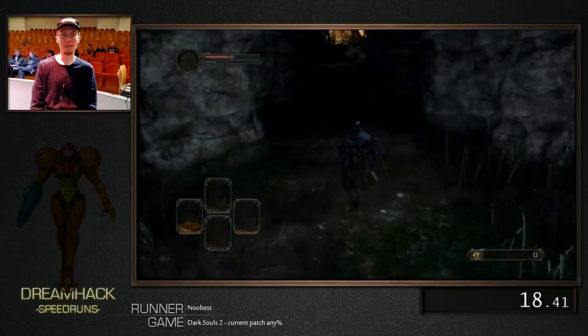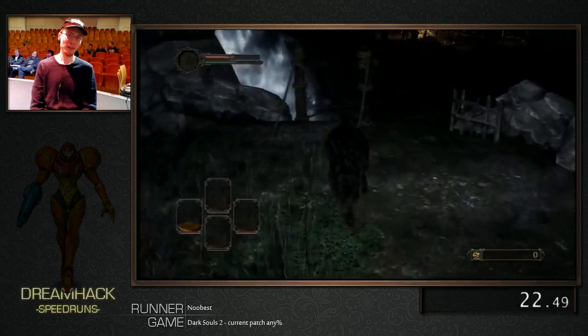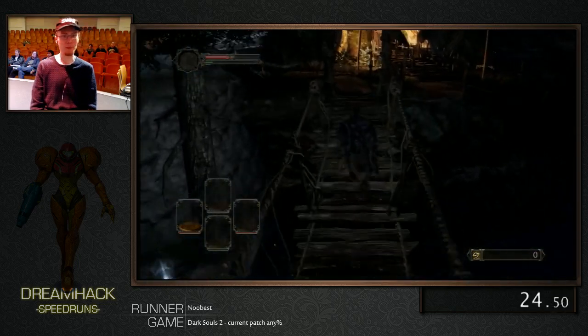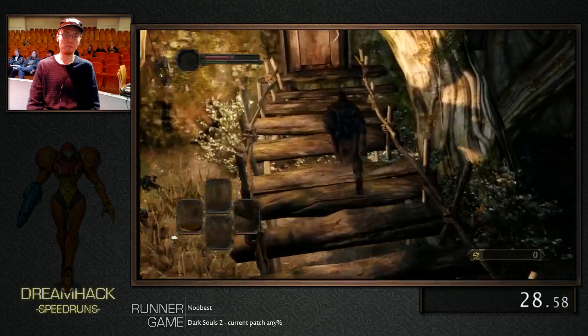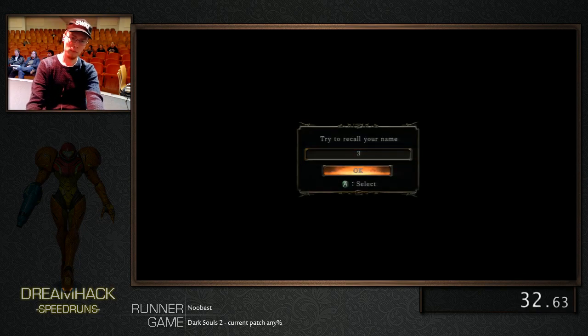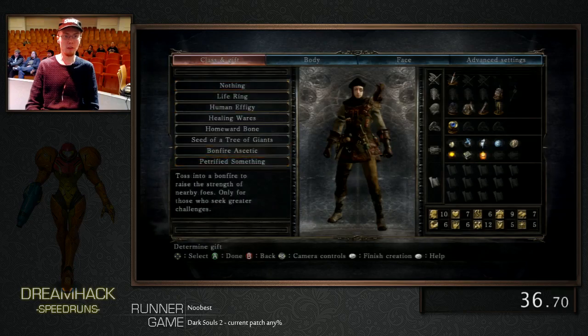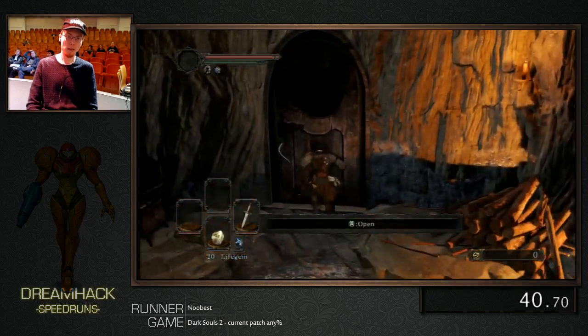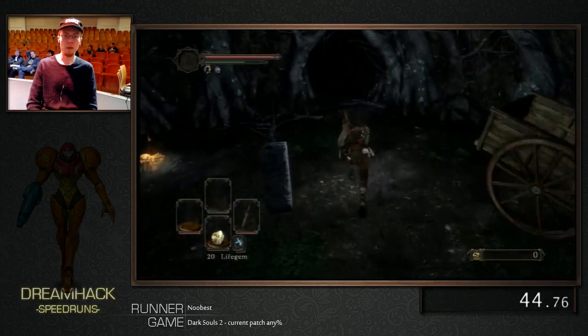Anyway, this is quite obviously Dark Souls 2, and as Flicky mentioned previously, it's current patch 1.0. I'm coming up to the character creation right now. The class I will choose is Explorer because it's the best, and the gift I choose is Bonfire Aesthetic because I need 3 of those in this run.